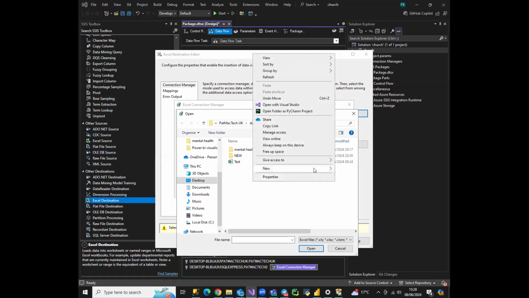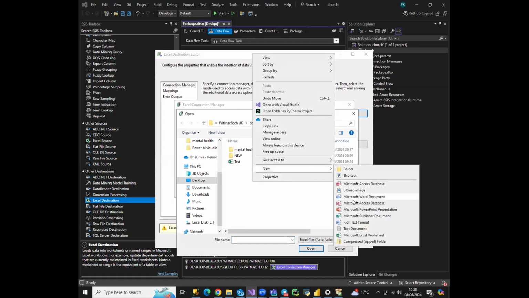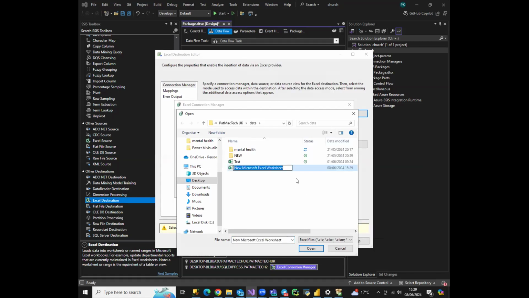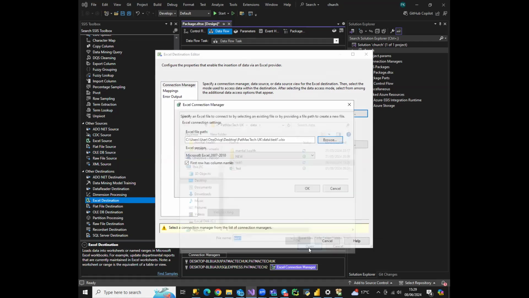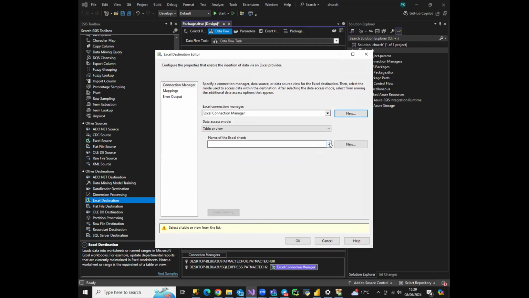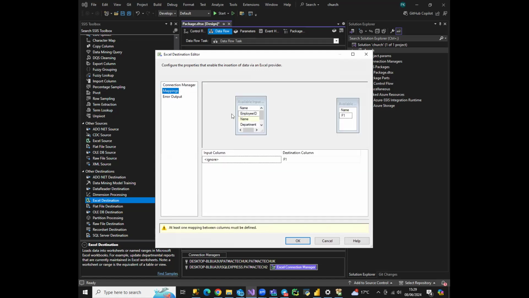Let us create a new Microsoft Excel worksheet and call it test one. Say okay. And then say this one, mapping.